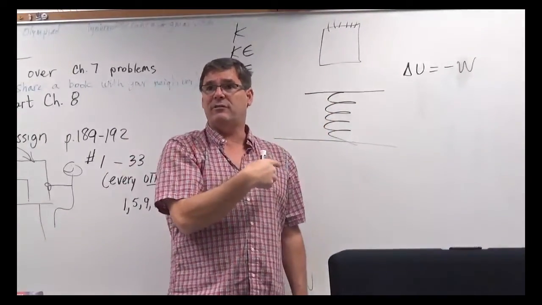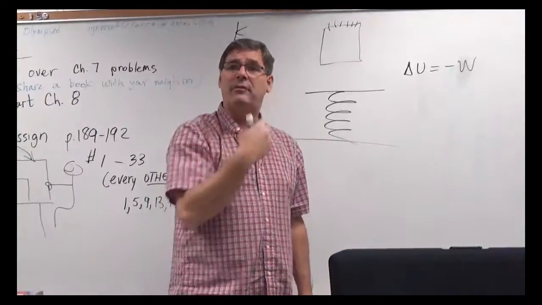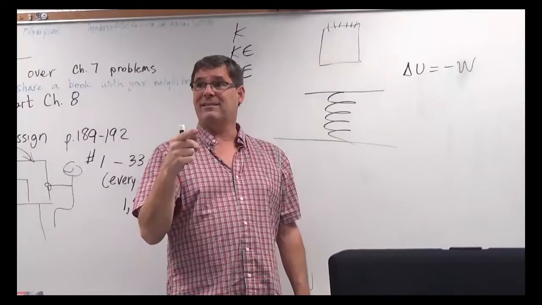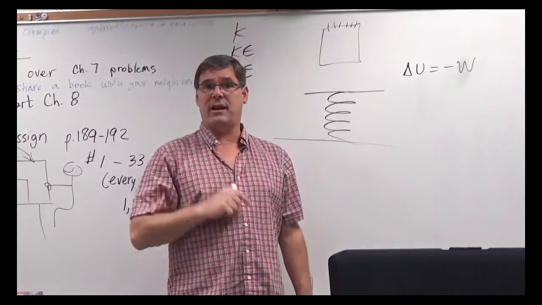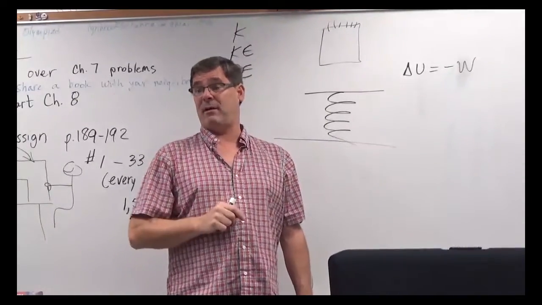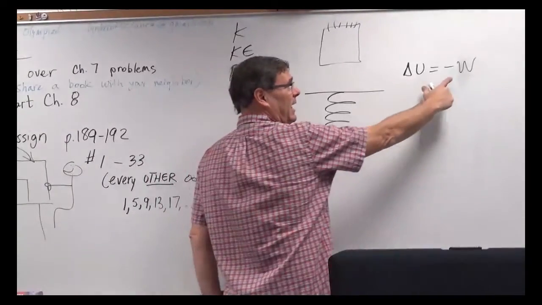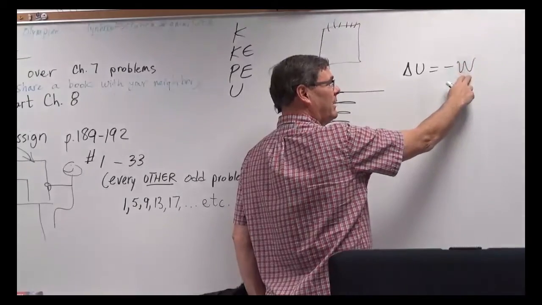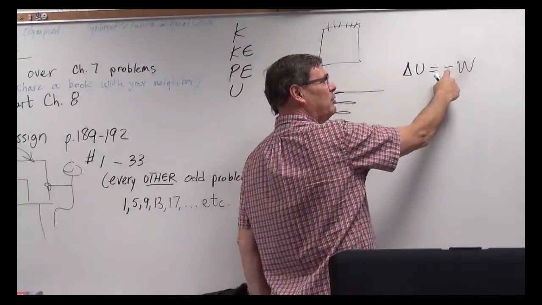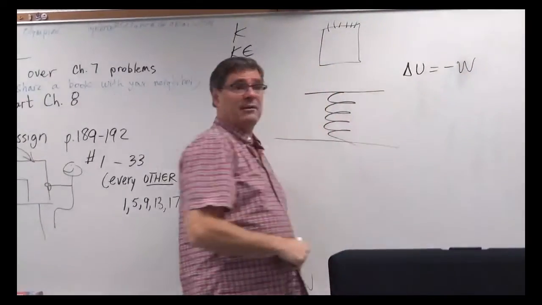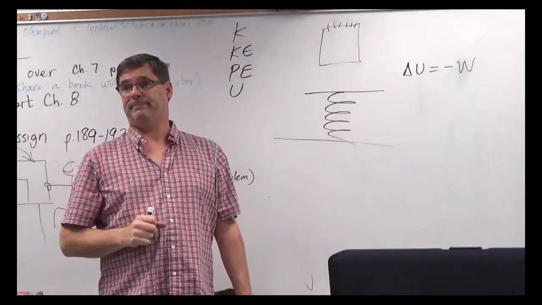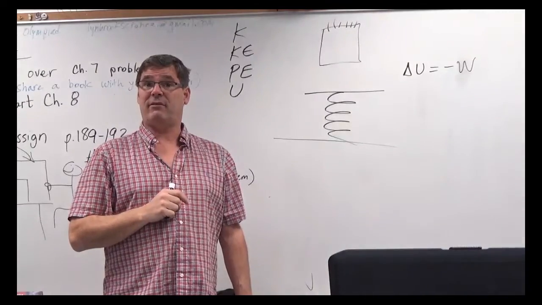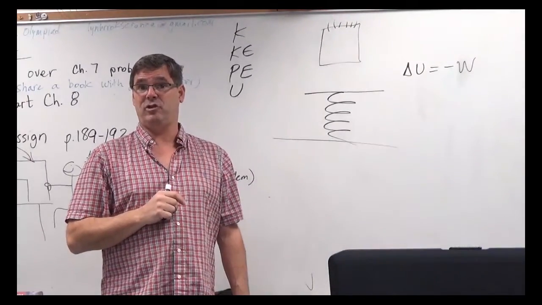The kinetic energy was decreasing, but the potential energy was increasing by the same amount. So the sign on the work is opposite to the sign on the change in the potential energy, but they're the same amount. So whatever work is done by the gravitational force, by the spring force, whatever, if you take the opposite of that amount of work, that'll be the change in the potential energy. Okay? And if you remember, the work done by the gravitational force was minus mgd.